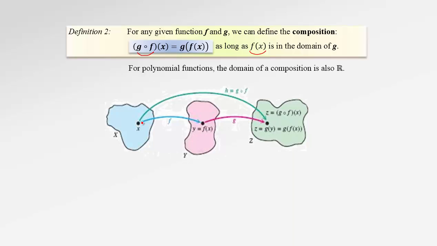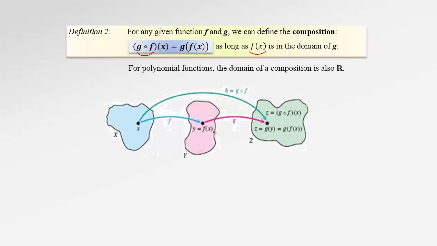Here's a diagram that should help us to understand the composition of two functions. Imagine we have three islands, the blue one, the pink one, and the green one. Let this blue island be called x, and let this x serve as a domain for the function f. The function f could be a ferry that, for example, takes people from the blue island and carries them to the pink island. An input x from the blue island, when carried by the function f, lands on the pink island y, and it's called f of x. That's the value of the function.